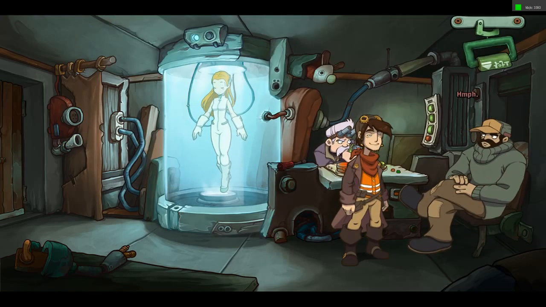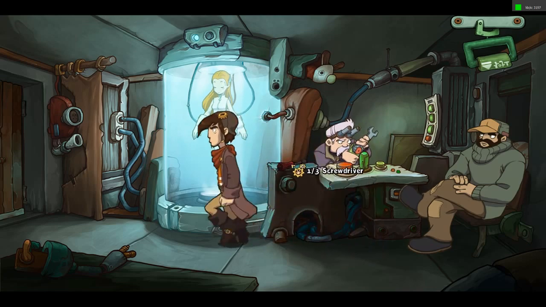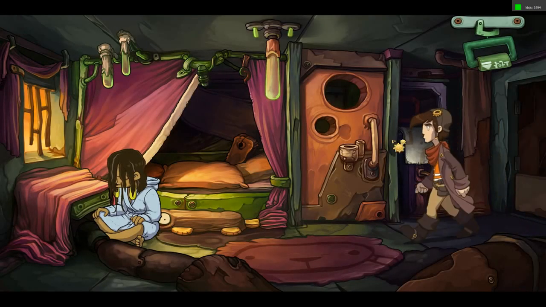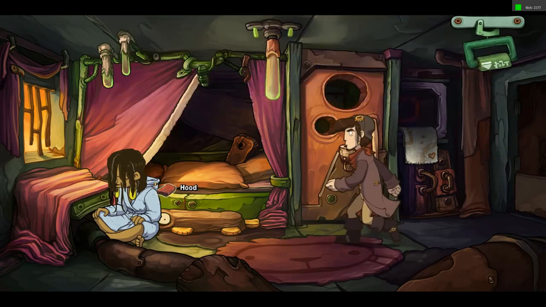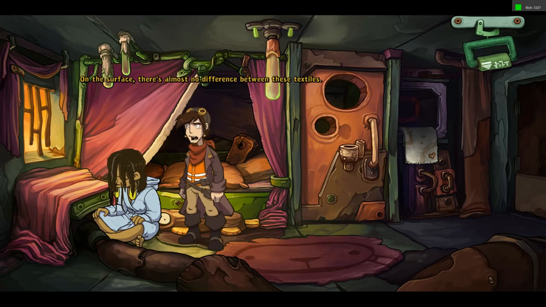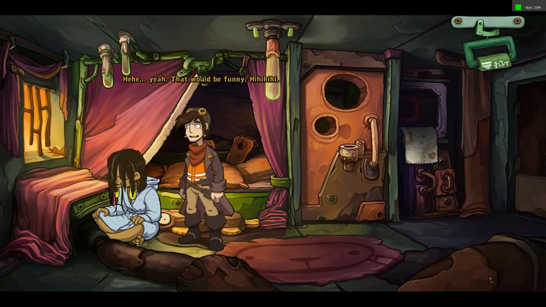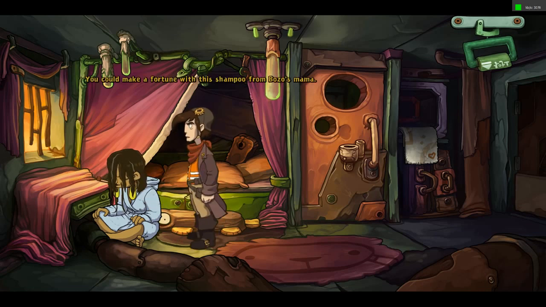Hey, Bozo! Sorry, I've gotta go. Alright, still don't know how to get the screwdriver, but we got a nasty towel. What do I do with it? On the surface, there's almost no difference between these textiles, but the expert can spot deviations in the symbols on their tags. Obviously, an ancient hieroglyphic script. Okay, that's not helpful. Got it. Thanks. Yeah, that would be funny. But I can't waste this. I'm thinking of the fans. You could make a fortune with this shampoo from Bozo's mama. I'll keep that in mind in case my career as world saver doesn't work out.